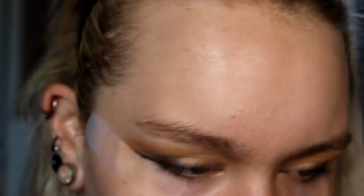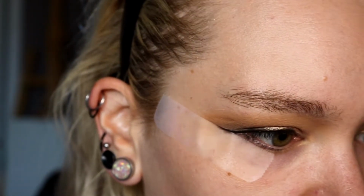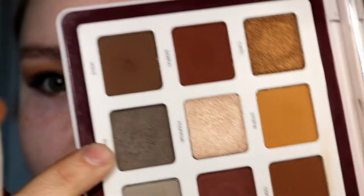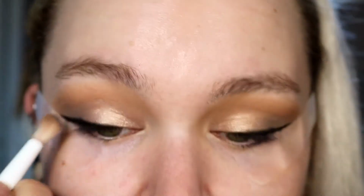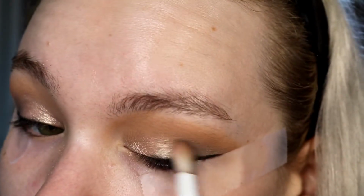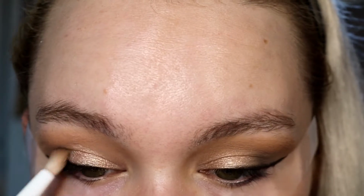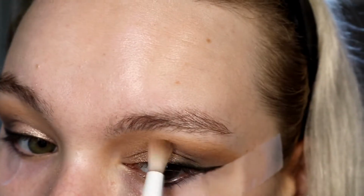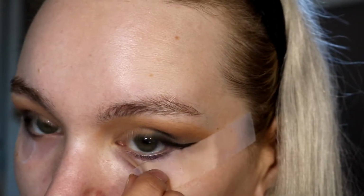So that is that, and I'm going to take this Wet n Wild crease brush. It's not dirty, it's just stained, and I'm going to take the color Tor right here, this gray cream shade. Just going to take a little bit of that and put a touch in this outer corner, and blend that into that Monroe shade. So that is that. And the next thing I'm going to do is put on the rest of my face makeup and my eyebrows, and I will be back to show you the lower lash line.